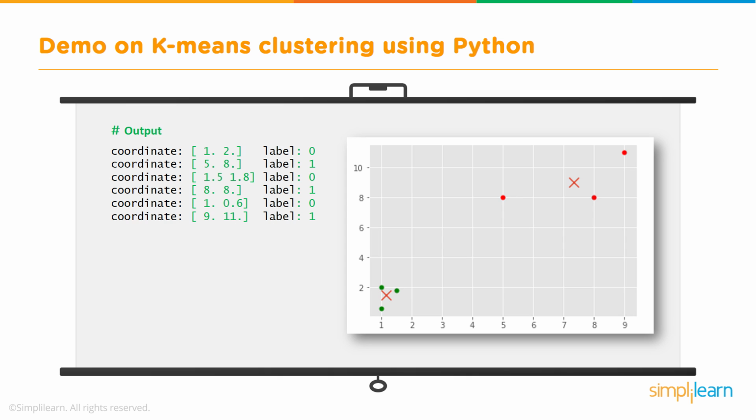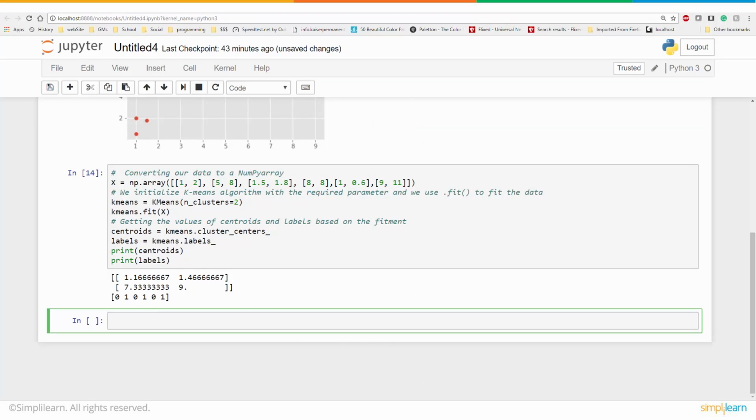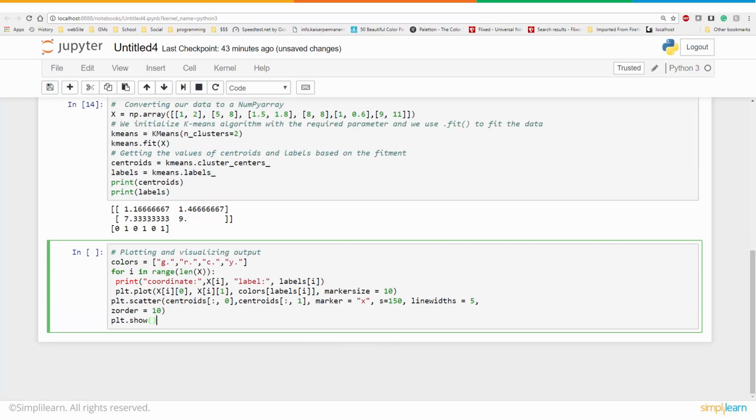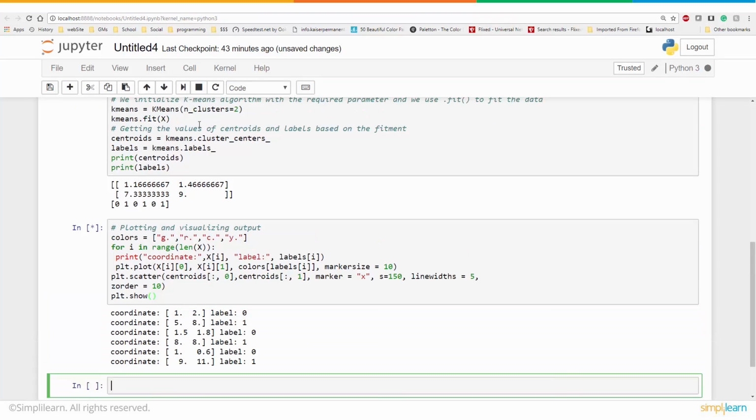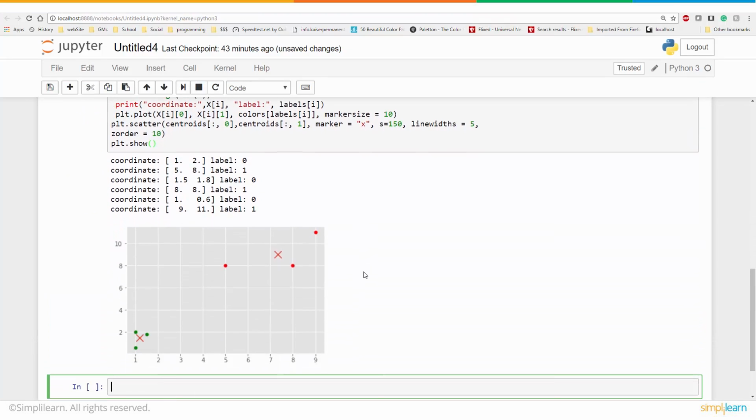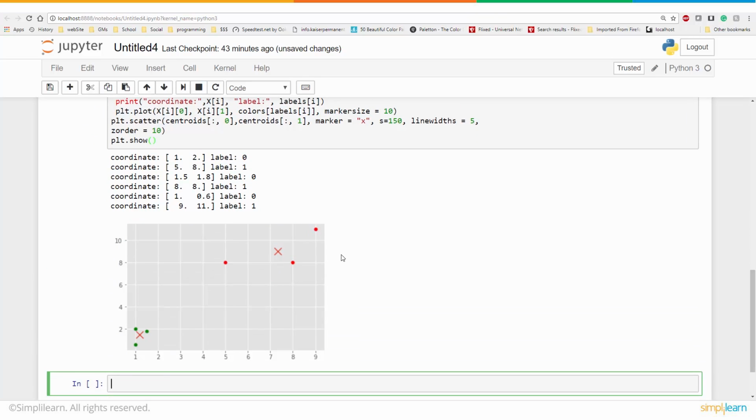Now, it wouldn't be right if we didn't do a quick breakout and show you what this looks like in the Python Jupyter notebook. So here we are in our notebook. I'm going to put the code in here. I'm going to go up here to run script, and as you can see we have our coordinates all printed out and the nice graph down below with our 2 centroids on it.